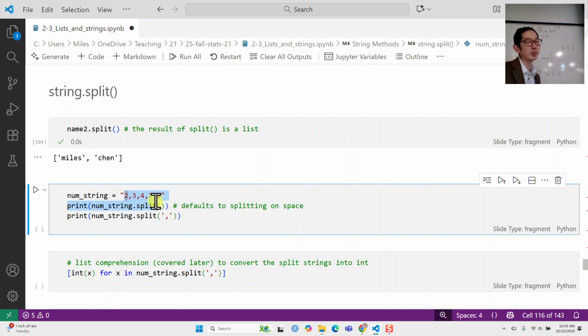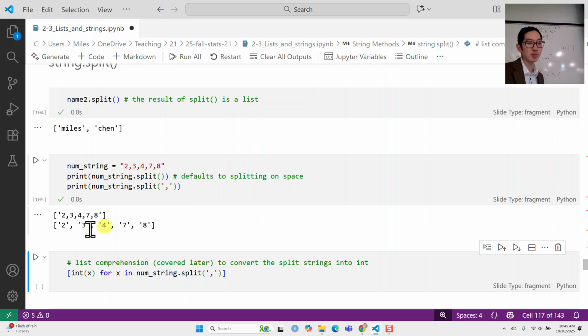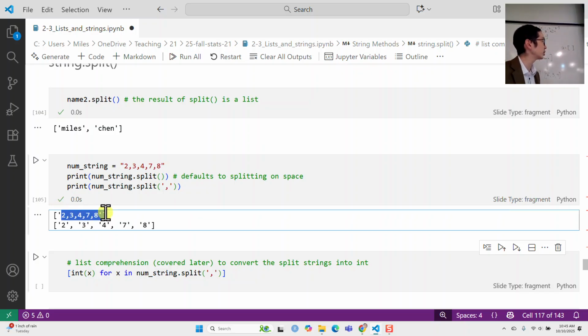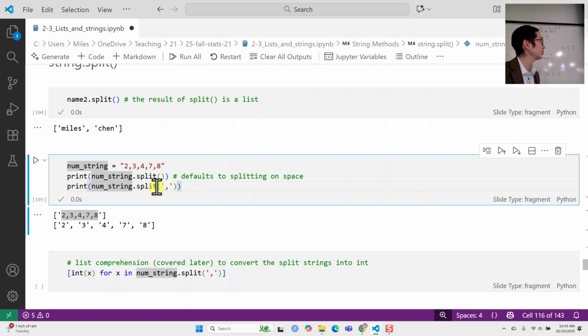Here I have a numeric string, 2 comma 3 comma 4 comma 7 comma 8, and I can split on the commas. Numeric string dot split looks for spaces and doesn't split anything, so I get a list with one string in it. When I split on the commas, I get a list with 2, 3, 4, 7, and 8.